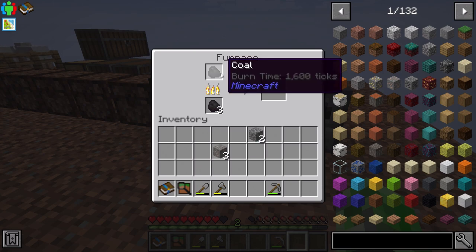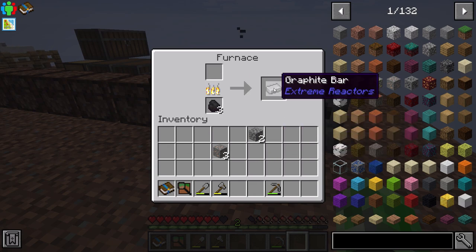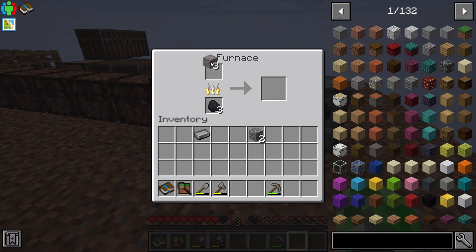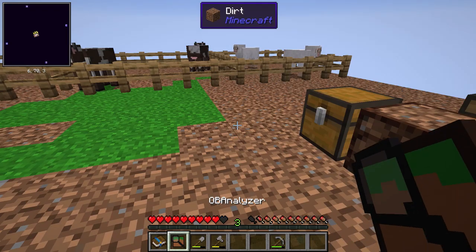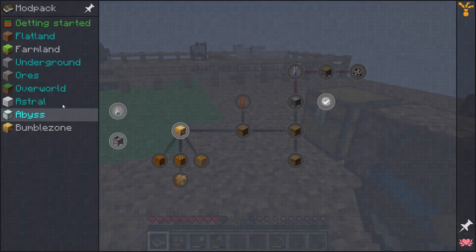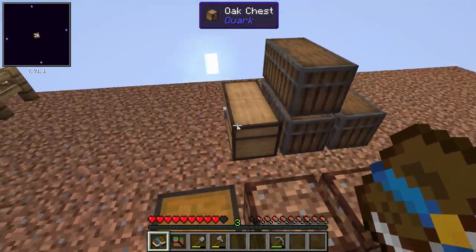This is a mod. I'm already going to tell you this is a mod. This does not happen in normal Minecraft. What do you turn into? A graphite bar. Whoa. Okay. All right, we already got graphite? Is that not a thing here? You think it would be, because I just got graphite, bro.